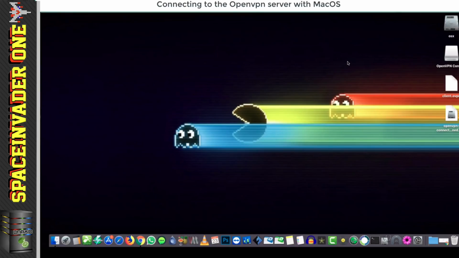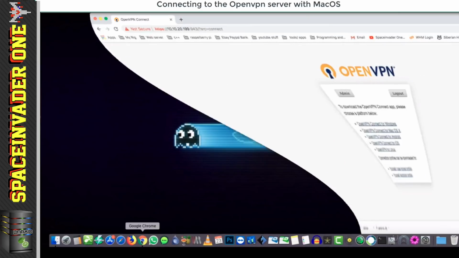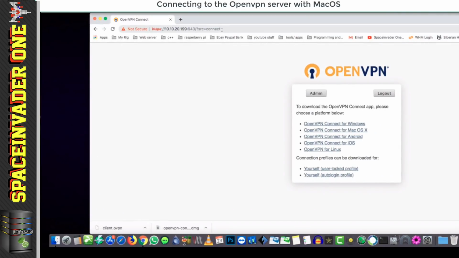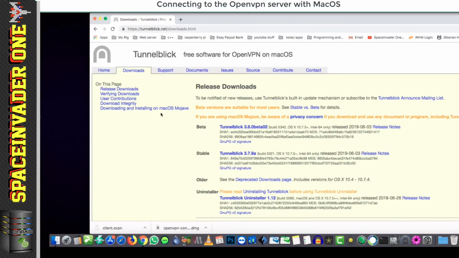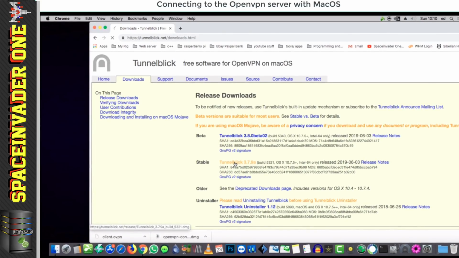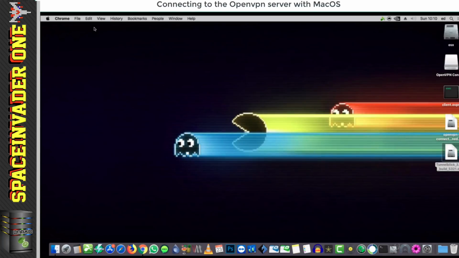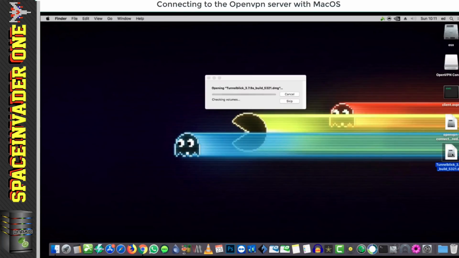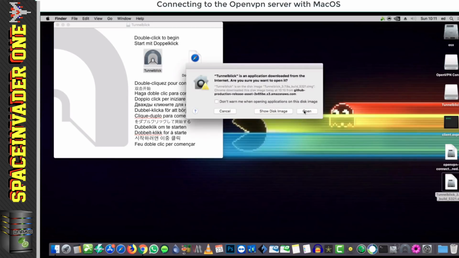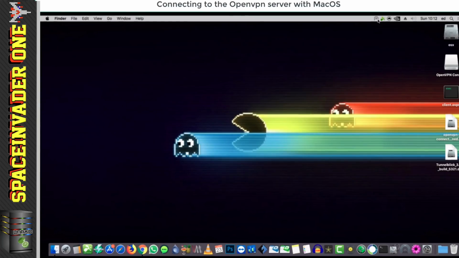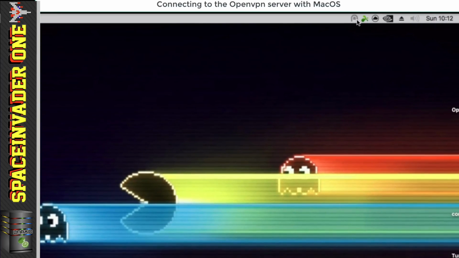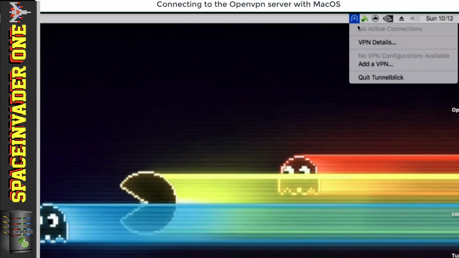But rather than using the OpenVPN-AS Connect software, on macOS I really recommend using some software called Tunnelblick. So if you go to a browser and just search up Tunnelblick, and then click onto Downloads, and download the latest stable version. Again, I'm going to put this file onto my desktop, and close the browser window. So after you've downloaded the software, just install it, and again just go through everything, clicking next, next, next, yes, yes, yes, etc. Then once the program's installed, in the top right hand corner you'll see the icon for Tunnelblick, so if you just click onto that.